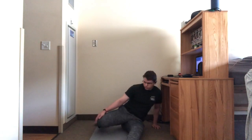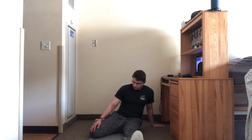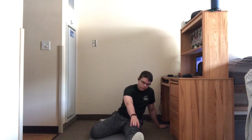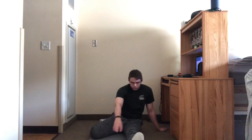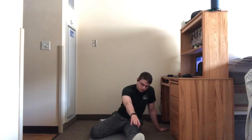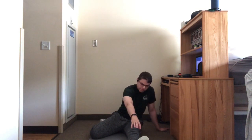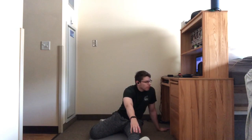So from here then, what we go into is a sprinter hamstring stretch. So you notice that in this case, my right leg is back kind of in a 45-degree angle. My left leg is fully extended out, and I'm reaching forward, in this case with my right arm, trying to touch my toes. Now, when you'll feel this, that fully extended leg, you'll definitely feel it along the hamstring and calves, and with that 45-degree bent leg, you might even begin to feel it in those inner hip flexors.